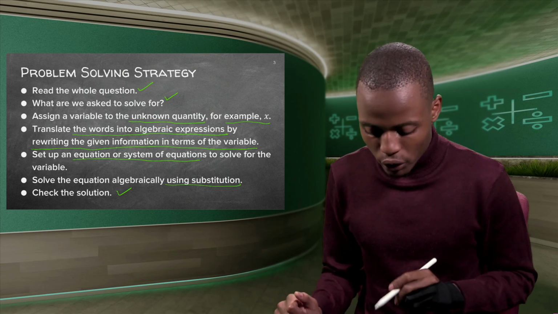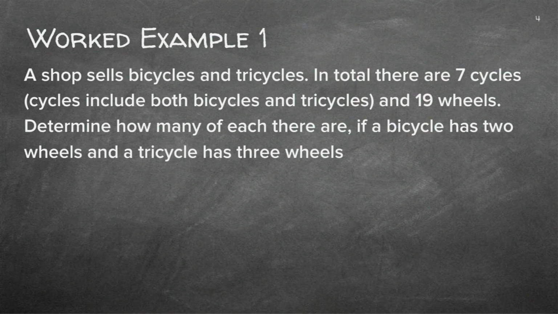All right. So in front of you is one perfect example for word problems, and we need to solve this problem in a very special manner. As the first rule says, read the question very well. So now let's try to read the question and see what we are really expected to do. A shop sells bicycles and tricycles. So you have a shop that sells bicycles, let's say bicycles B, and tricycles T.